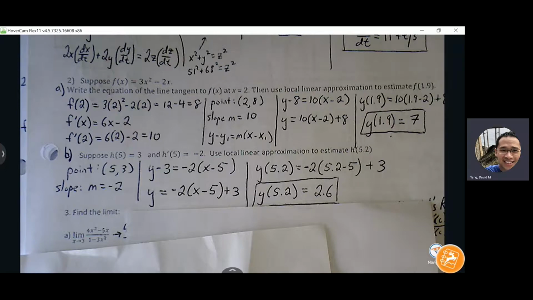All right, number 3, find the limits. So we're bringing limit back because we want to talk about L'Hopital's rule, but we don't use L'Hopital's rule whenever we see a limit problem, right? What's still the first step for every limit problem? Assuming it's a real number. Got to plug in first, right? Because we got to know which category we're dealing with.